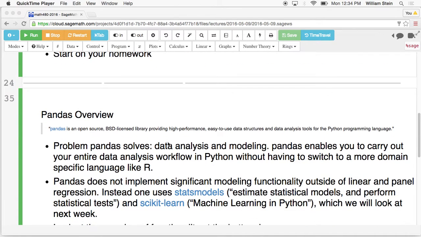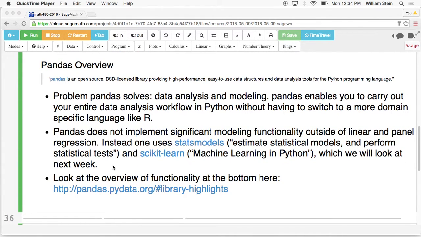So first, this is just a bullet point overview of what the heck Pandas is. Basically, what Pandas does is it makes it easy to get data into Python that might be in an Excel spreadsheet or a CSV file or a JSON file or some other file format. It has tools for reading in a whole bunch of different file types and also exporting data to lots of other file types. So in one unified place, it gives you the ability to easily read in and export data.